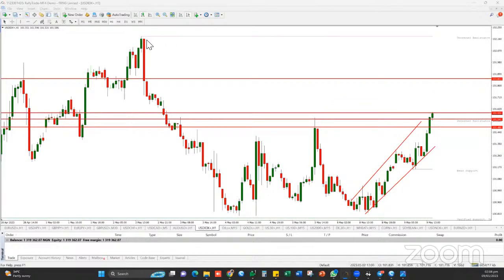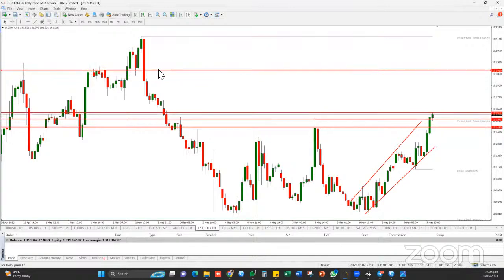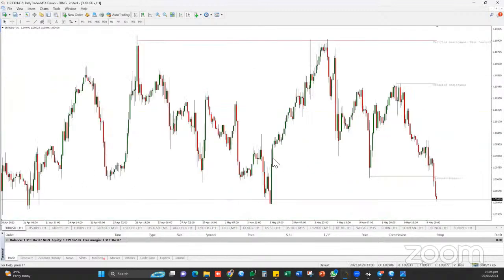In fact, it might even get to this region, but let's just keep it here, because I think here is a better resistance level. 101.919. All right, so that is our buy. All these points is a buy region. But if it's not, then once it gets to this 101.480, then we're going in for a sell, knowing that this particular point was not able to get established. Do you understand? So with this in mind, now let's look at Euro USD.